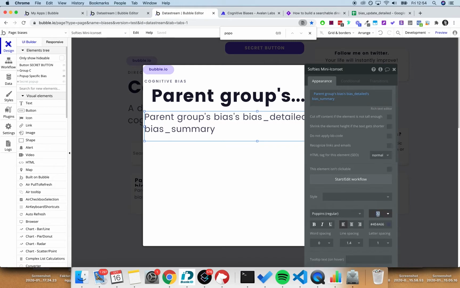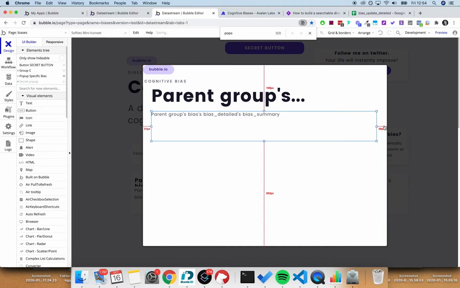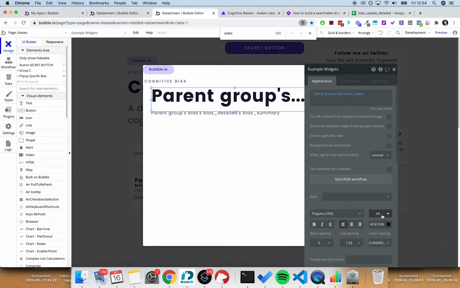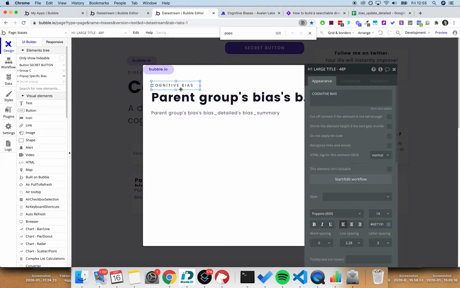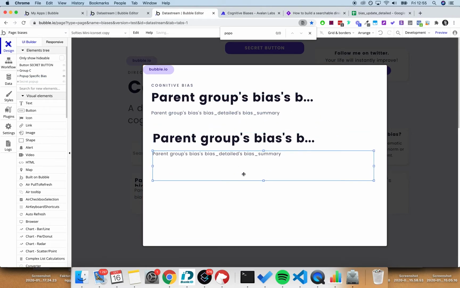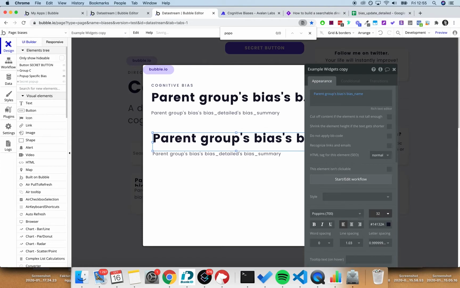I'm gonna make this a lot smaller. I think 16, because there's quite a large amount of text. And let's make this smaller as well. Let's do 44. All right. Like so. We are going to align these later on as well. Let's duplicate, and now we're looking at examples. So maybe even 28, 22. Is that unreasonable? No, it's not.